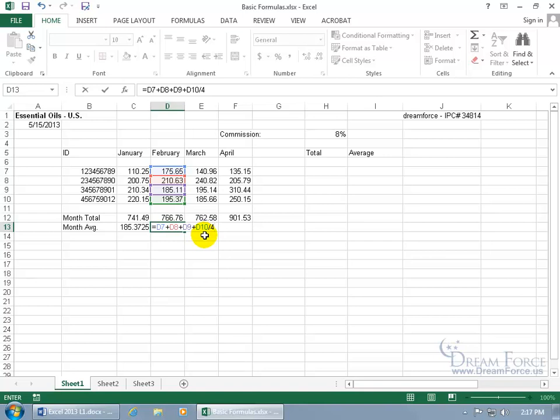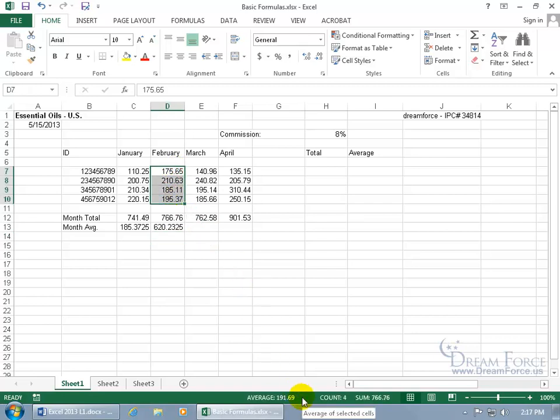I mean, that's not going to be the correct average when I hit Enter, because when you select the range, you can see we're way off. It's taking the last cell and dividing it by 4, when it should take the sum, you can see up in the formula bar, of everything that we add up first, and then divide it by 4. If you remember back in your algebra days, there's the order of operation. We want to add up everything first, which is the first order. Then after it, the second thing to do is to divide it by 4.